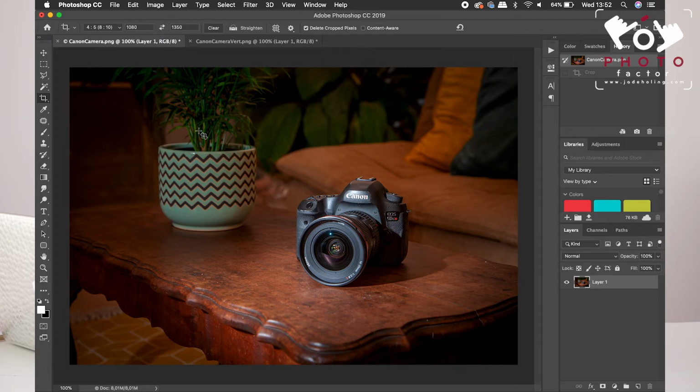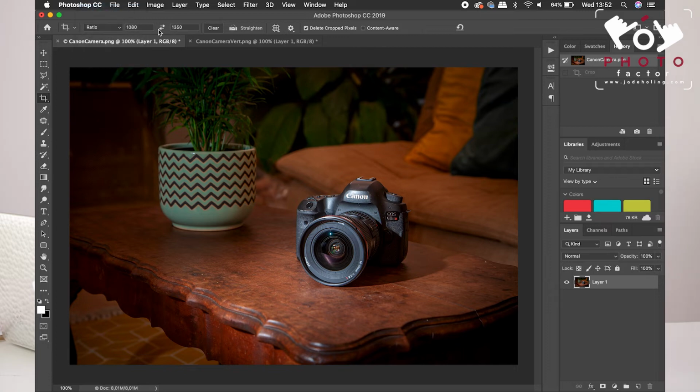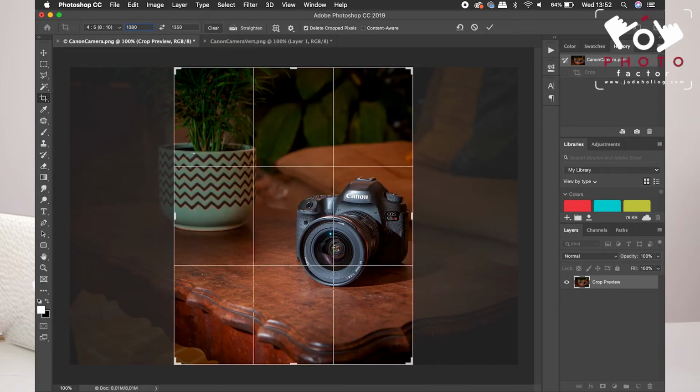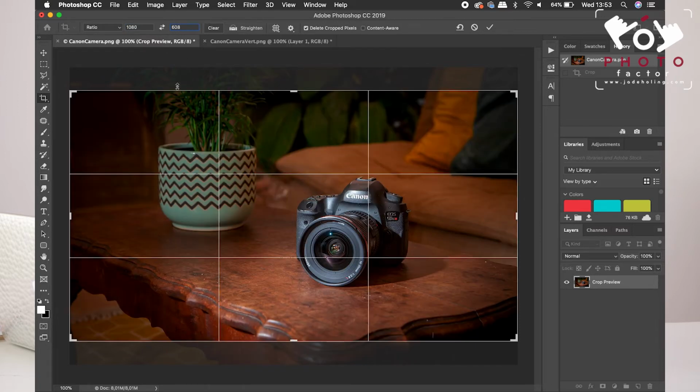We want to clear this aspect ratio. The image dimensions recommended by Instagram for a horizontal image would be 1080 by 608. Notice here how much of the top and bottom also gets cropped off on a horizontal image. Remember, these are the dimensions that Instagram recommends.